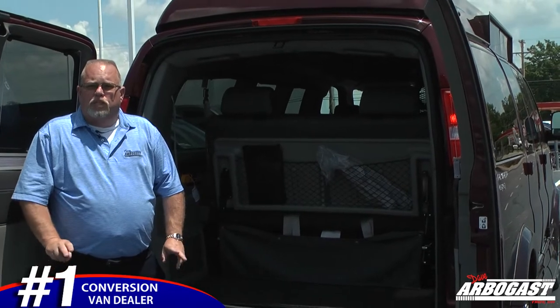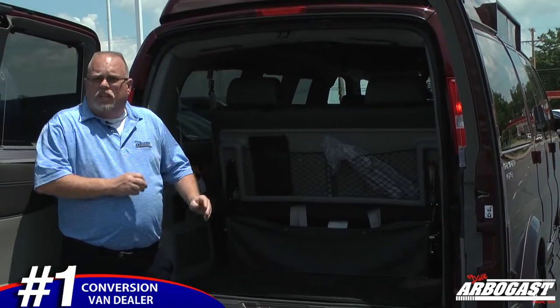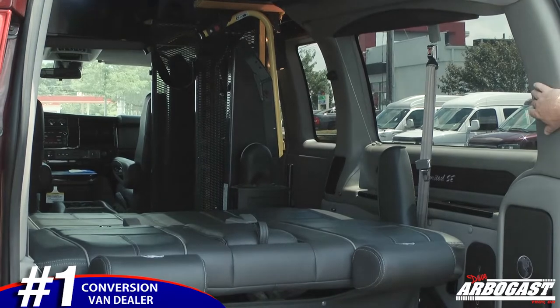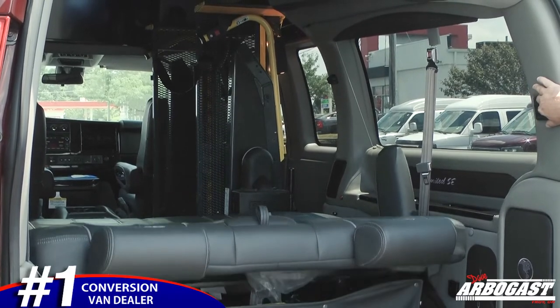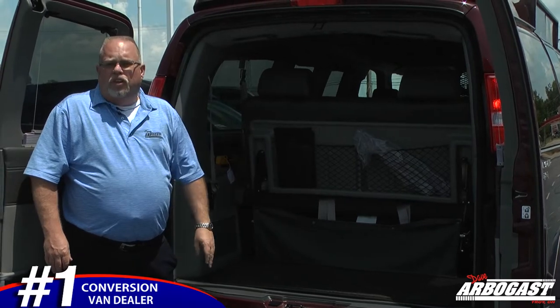As we step to the back, I'm going to show you one quick feature. This has a two-piece power sofa. The reason we do a two-piece is because it has a motor box in there for the lift, and if you have a three-piece sofa, it won't allow it to lay down where the two-piece sofa will. It has a slider and also has a button over here, and we'll run the sofa down for you in a second. You've also got a bag back here that shows all your books and everything, and then you have your jack area and your vacuum also.